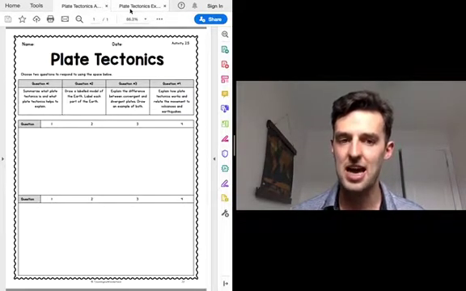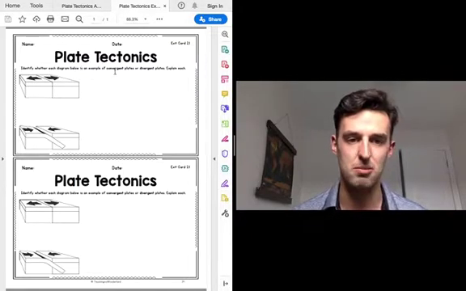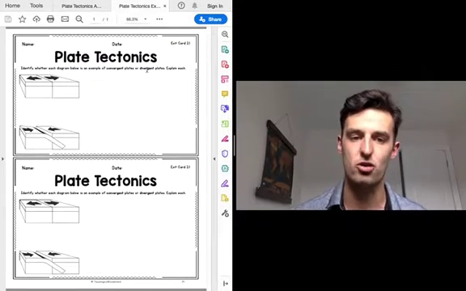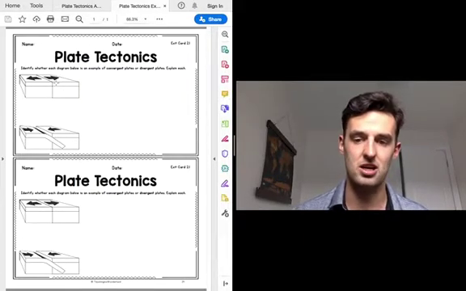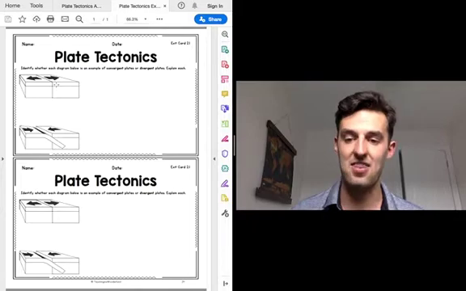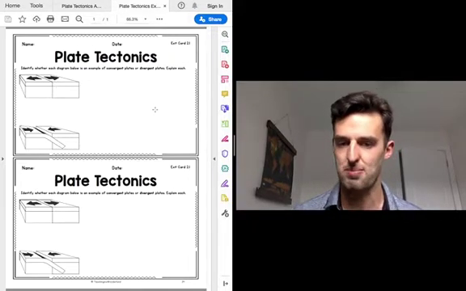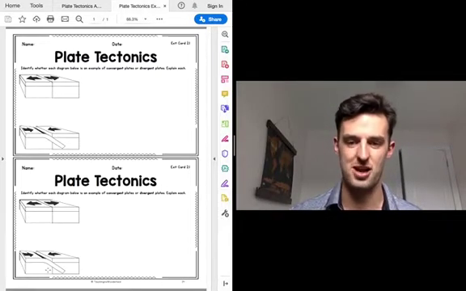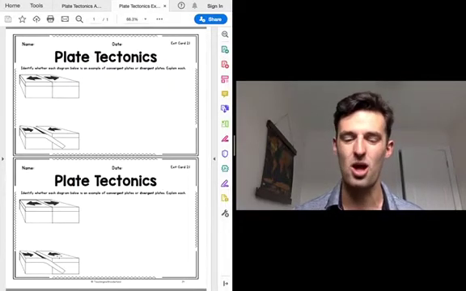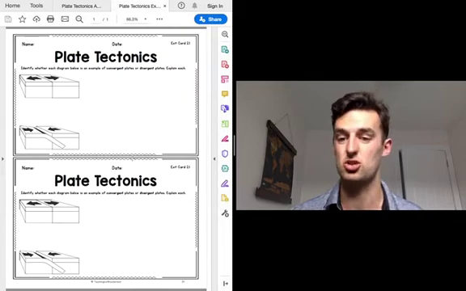And then finally, the exit slip that you have is to identify whether each diagram below is an example of a convergent plate or a divergent plate, and then you just have to explain how you know. So is this an example of a divergent or convergent plate? And then how did you know that? And you only have to do 1 of these. It's a repeat. It's the same thing. So you can just pick. You can do the top one. You can do the bottom one. You can use the top one for this first example and the bottom one for this second example. But you only have to answer each question once. You don't have to do these sheets twice.